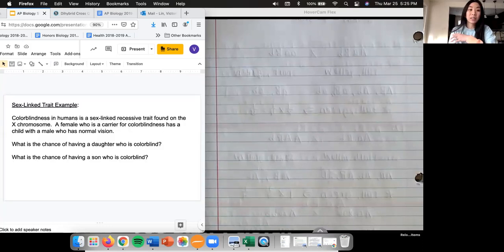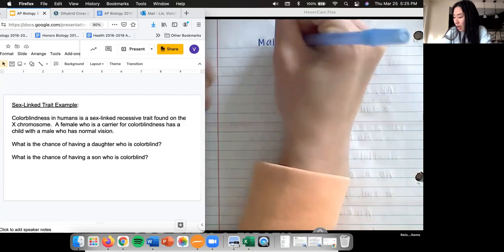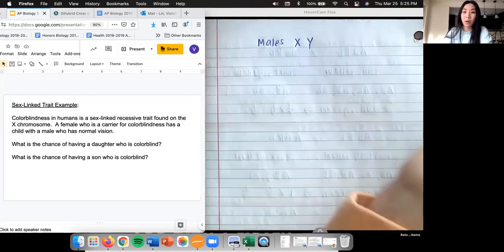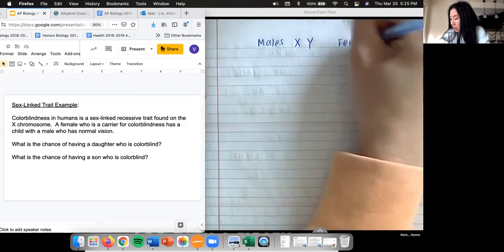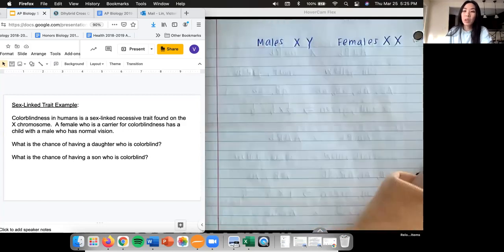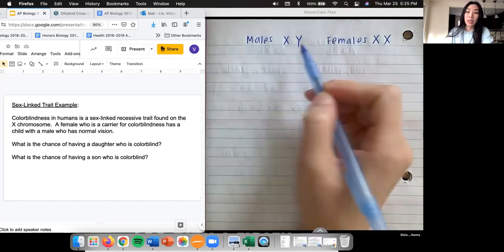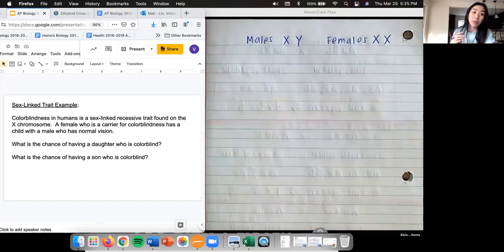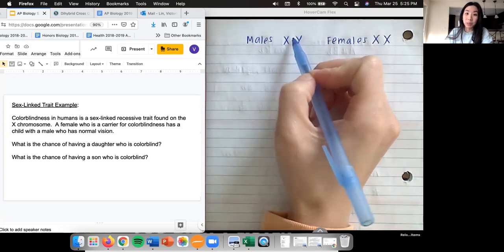you have to take into consideration the sex chromosomes when you're writing the genotypes. So males typically have X and Y as their sex chromosomes. Females are XX. So when you do the genotypes, you actually have to include the X and the Y. And you write the letters, so the big A, little a, as a superscript, like an exponent on the X chromosome.